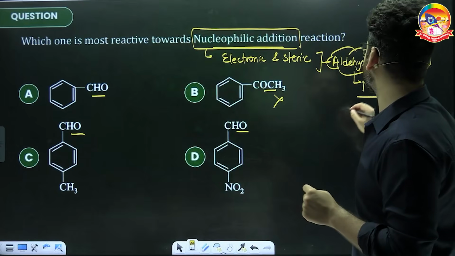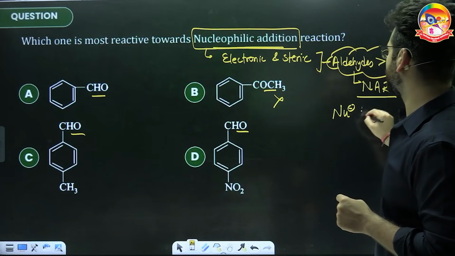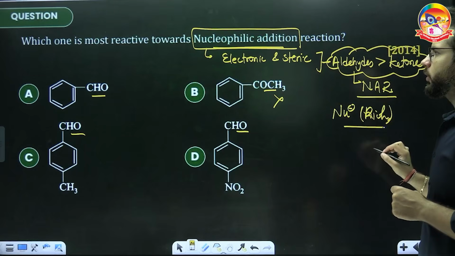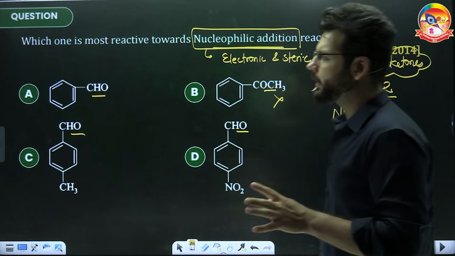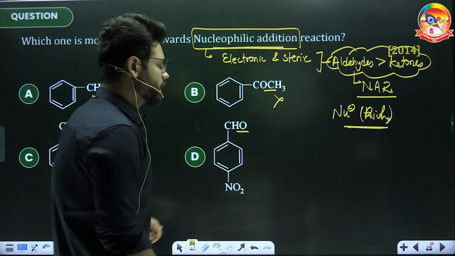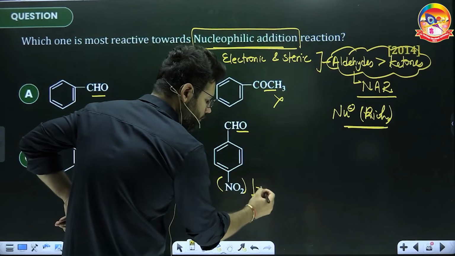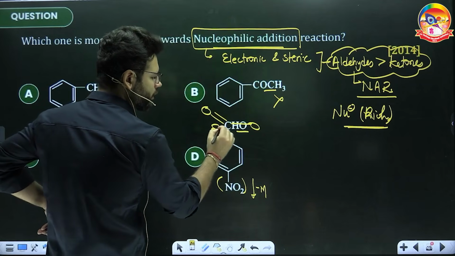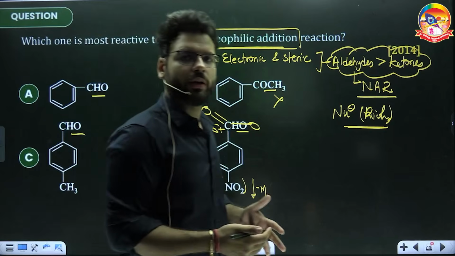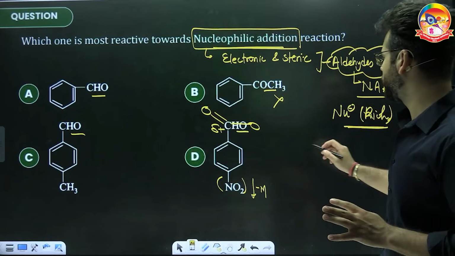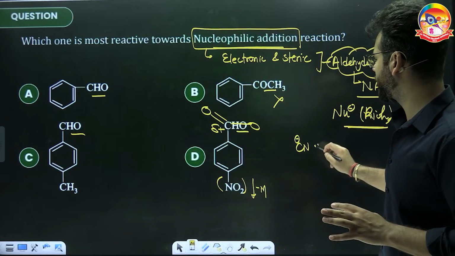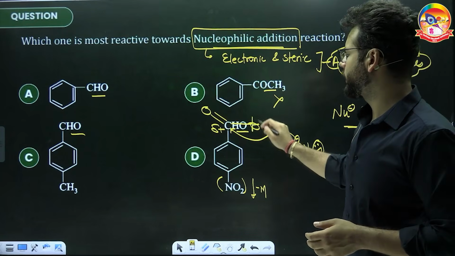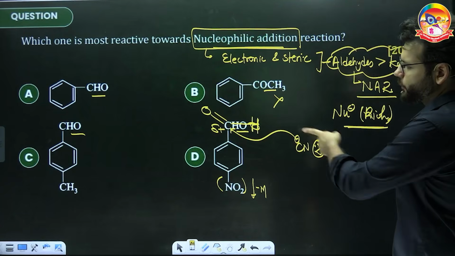Now because a nucleophile is coming to attack, the nucleophile is electron rich. So the more electron deficient your carbon is, the more easily the nucleophile can attack, like CN minus. So this NO2 group, which is a minus M group, would be pulling electrons from this carbonyl, making this carbon-oxygen bond very, very polar. Too much positive charge it will create on carbon. This will be highly reactive towards a nucleophile like CN minus. CN minus would love to attack here.